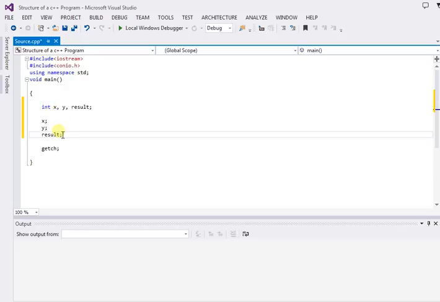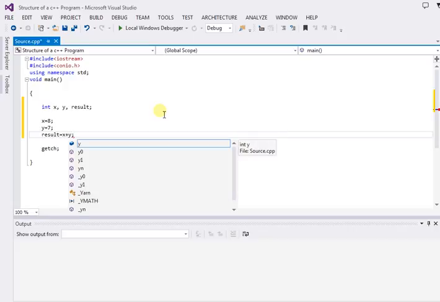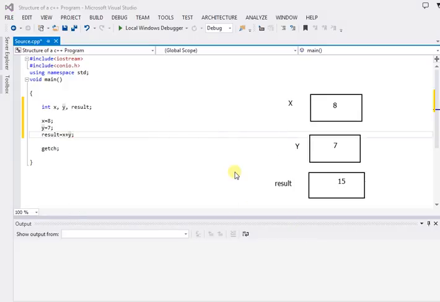Now, like in maths, we can assign values to those variables. x is equal to 8, y is equal to 7, and result will be equal to x plus y. Here is a small visual representation of the computer memory at this time.